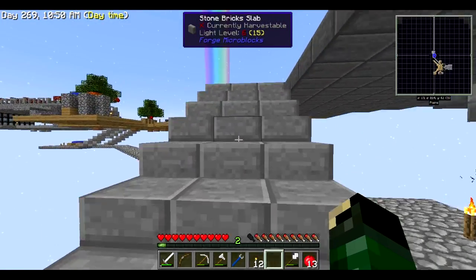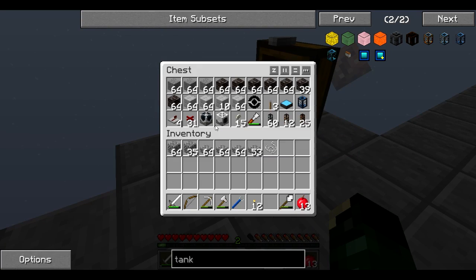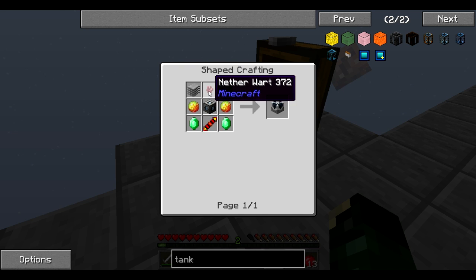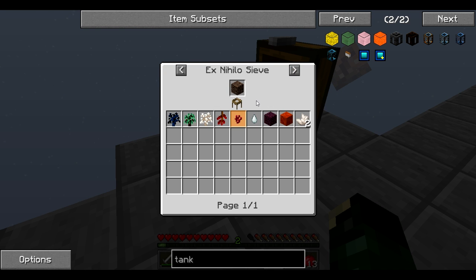Now, I've already crafted some of the things that we need to do this. We're going to need to craft some more machines, and I probably should have done this on camera, but if you look at this auto spawner, it was not easy to craft. Let's look at the recipe here. So nether wart, how do you get nether wart? Getting nether wart's not easy, and how I did it was with the auto sieve.